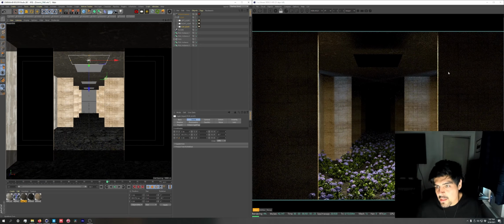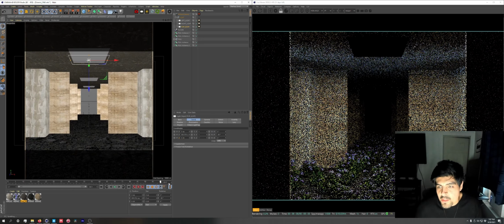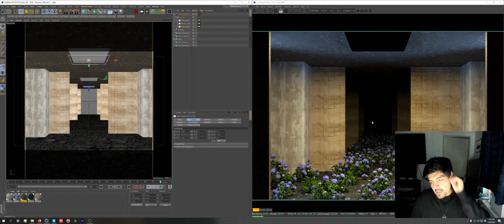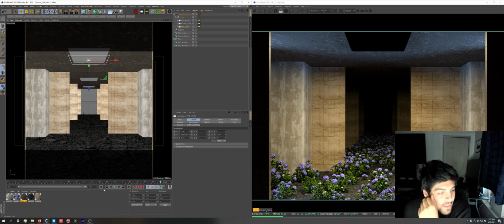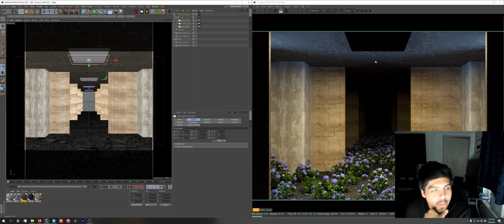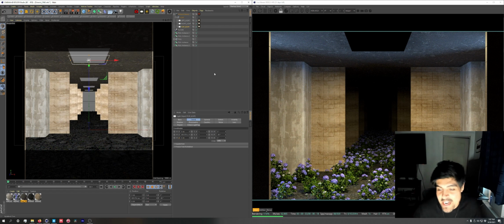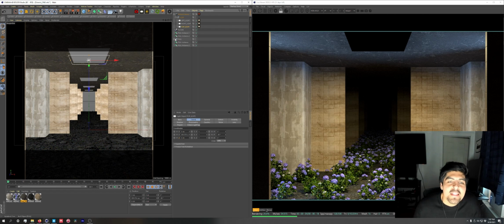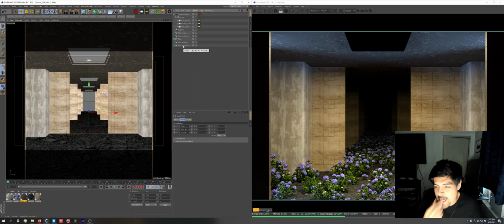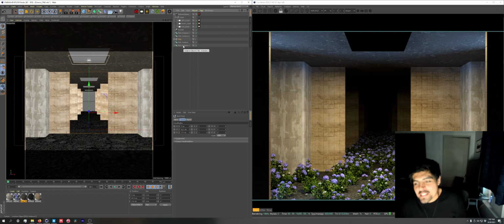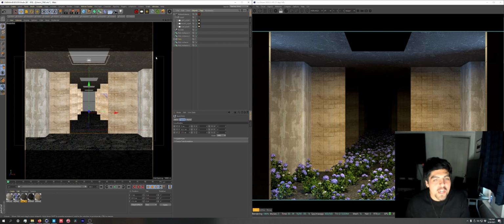You see that? So we no longer have darkness during our frames. Cool. And then it leaves this ugly looking hole on the top for no reason. But we can fix that really quick. Let's see. How would we fix that? We could just make a plane and then add the textures onto it. That's how you would fix it. I'm not going to do it now, but that's how you would fix it. It's pretty easy, but like I said, I'm going to keep moving on.